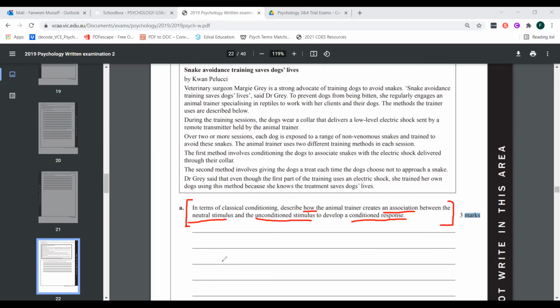All that scribble that I just put on the screen before was literally talking about the before conditioning, the during conditioning, and the after conditioning process. So if you follow that same structure for a question like this, there's no reason why you can't get the 3 marks, as long as you've linked it back to the scenario. We've done a few questions like this earlier in the year. So just go back to your PowerPoint and your exercise book, because I remember we did some of these 3-phase model questions in class as well.